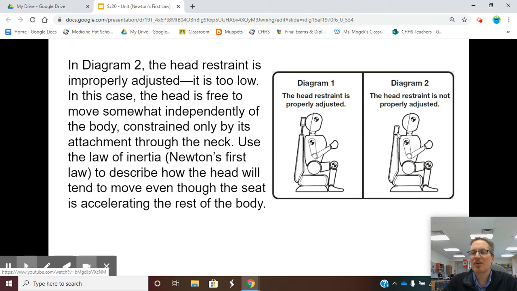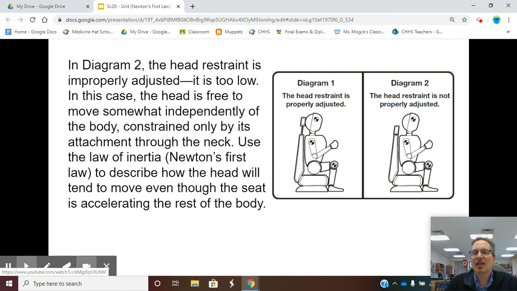Well, if our headrest is not properly adjusted, then when we're slammed forward and when we get slammed back again, our seat is going to support the core of our body, but there is nothing to support our head. So our head is going to slam back and be tilted back farther than it should be for your neck, and you're going to feel it in your neck region. And that's what whiplash happens to be about.